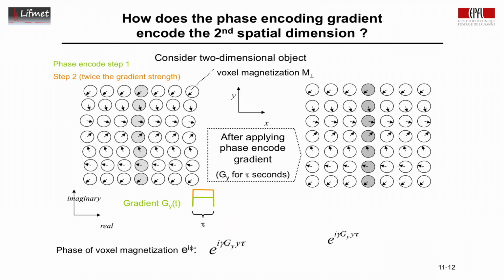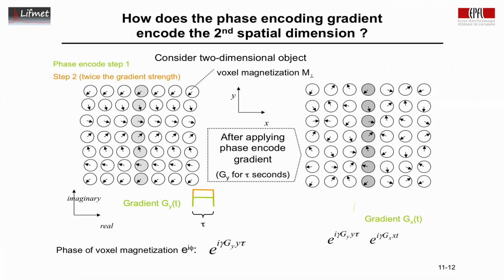And now we want to look at what happens during the application of the readout gradient. Here we're not going to deal with the complexities of the need to generate an echo. We'll just start at what's happening at the time of the echo. So at the time of echo, we will start with a phase evolution that's determined now because it's under the influence of an x gradient. That's determined by the magnitude of the gradient, the position, and the time variable tau.